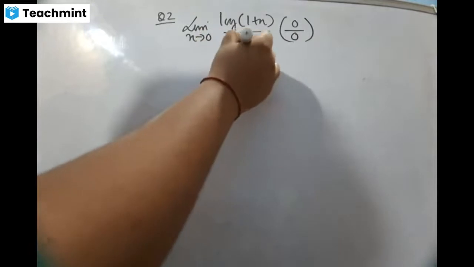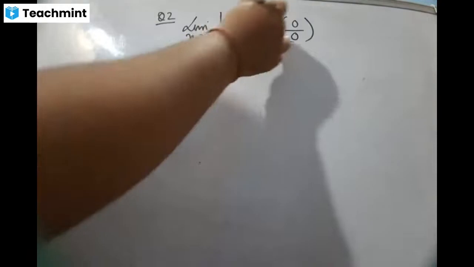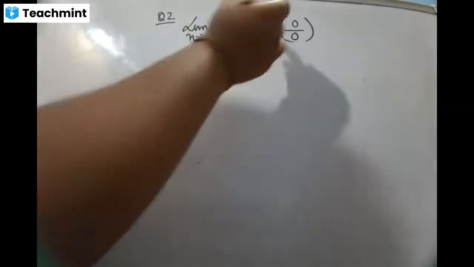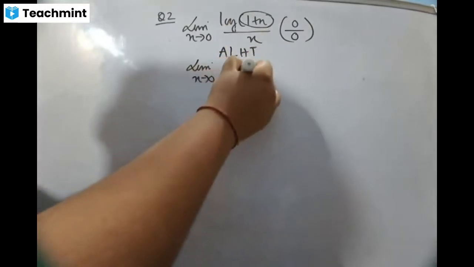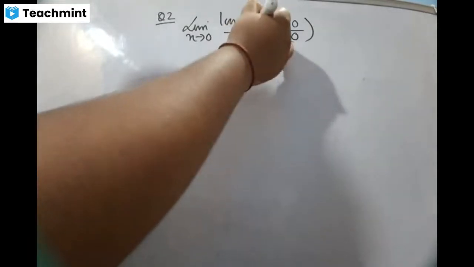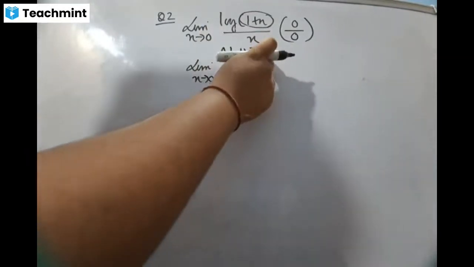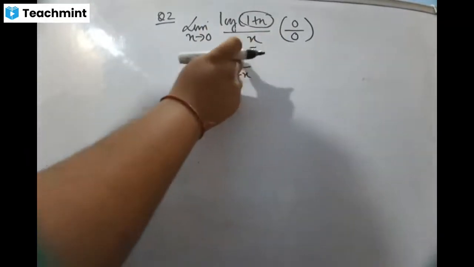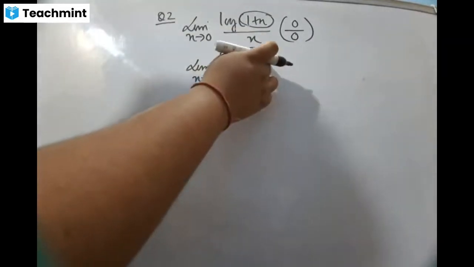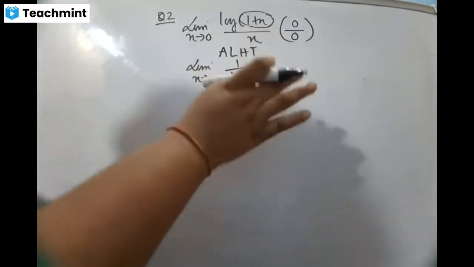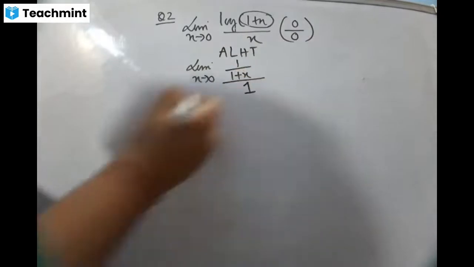We apply L'Hospital's theorem. So what is L'Hospital's theorem? Limit x tends to 0. What is the derivative of this? Log x is 1 by x, but this is just an assumption, so I'll do it mentally. Derivative of 1 is 0 plus derivative of x is 1. So 1 plus 0 is 1, and 1 into 1 is 1. It is insignificant because you are getting 1. When you multiply this term with 1, you get the same value, that's why I'm not writing it. Is that clear? Divided by the derivative of x, which is 1.